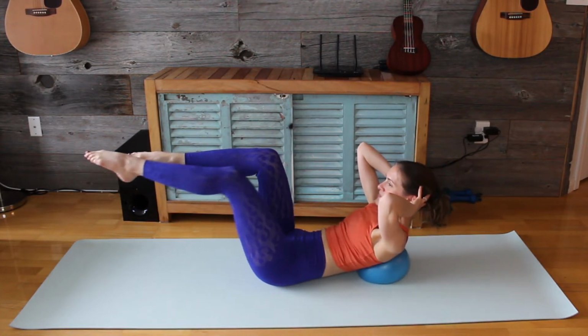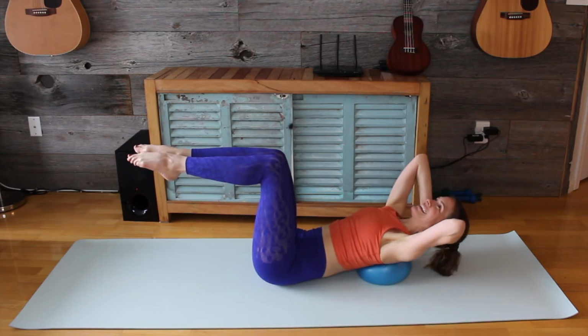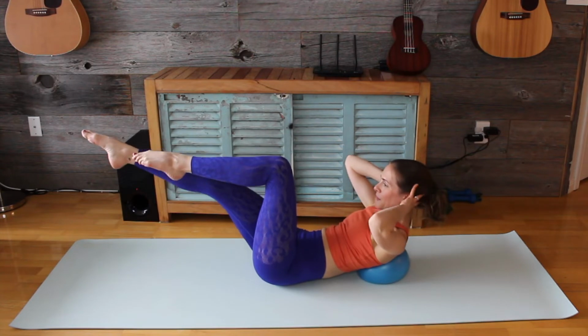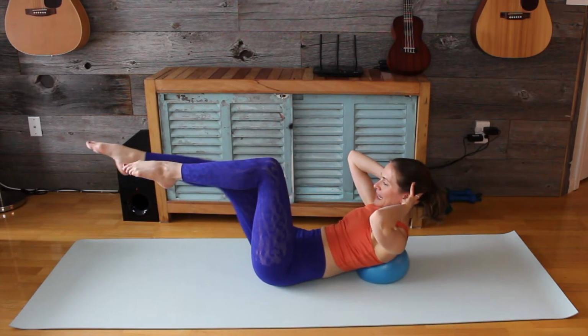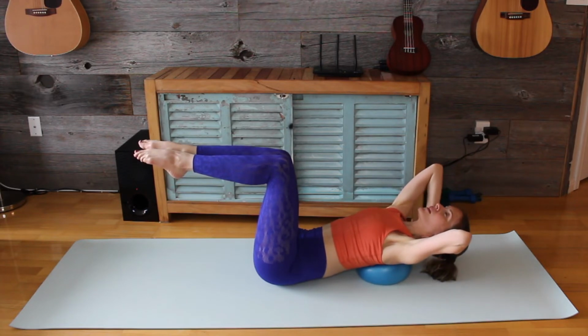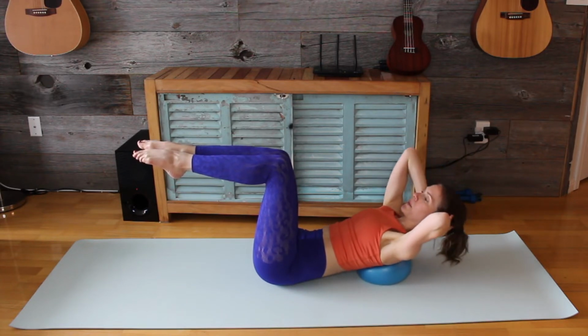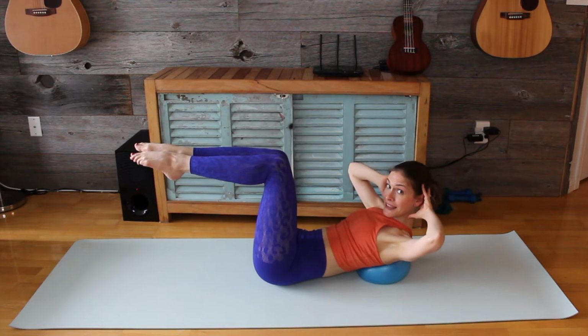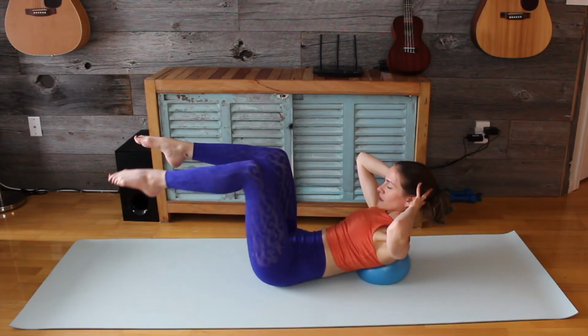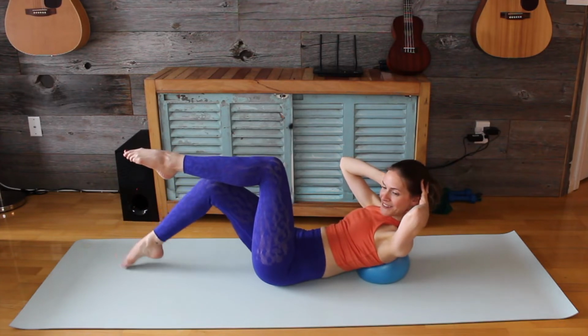Reaching out. How you doing? Last one here. Bring it in, go back into a little extension. Curling up. Staying in the ab curl now. Let's go with a nice little toe tap. Tap it down, lift it up. Tap it down, lift it up.